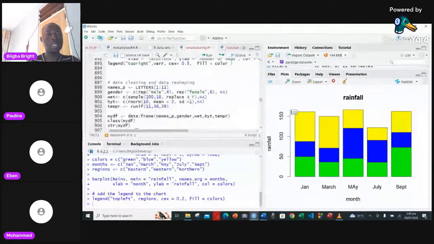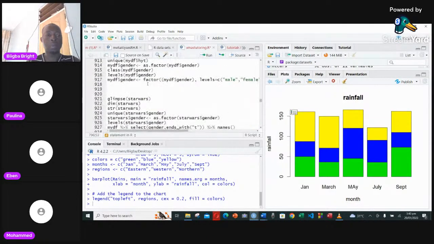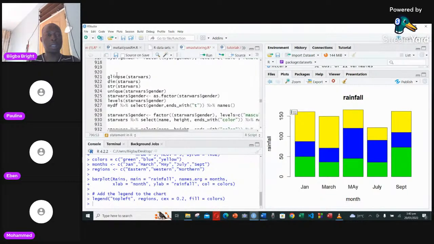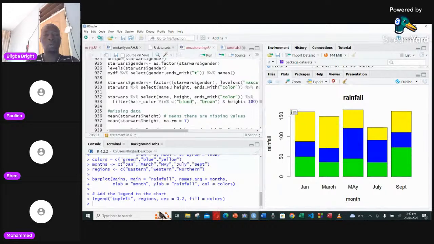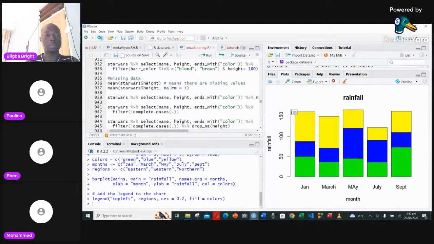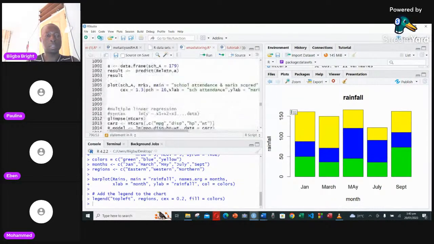By then we looked at data cleaning and data reshaping. So we were using how to be able to combine columns, combine rows, or join two data frames together. And of course, we use this particular one for data cleaning, glimpse, and then the tidyverse package, where we can use the pipe operator to select and then remove whatever we don't want, remove and replace using mutate. Missing data, I think that most of the codes too are with all of us.